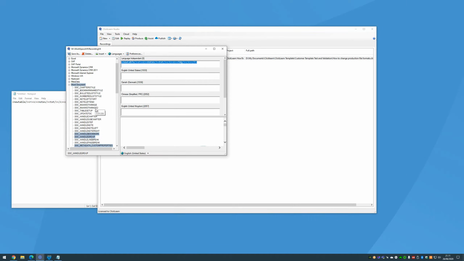And here, let me just delete this. You can always delete an entry. This will revert it to the default of ClickLearn. This is actually the default. It ends any active table. It creates a new line. Put in the note, the image, then a new line, and then the text. And then it makes two new lines. That's kind of how you can program how this is all for the group.